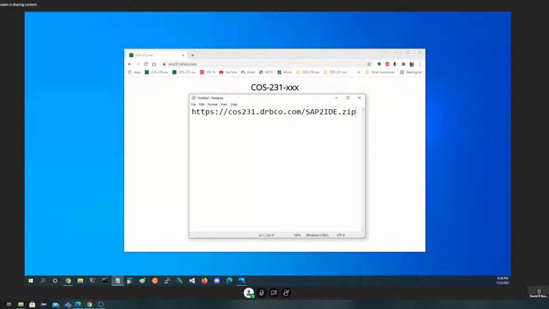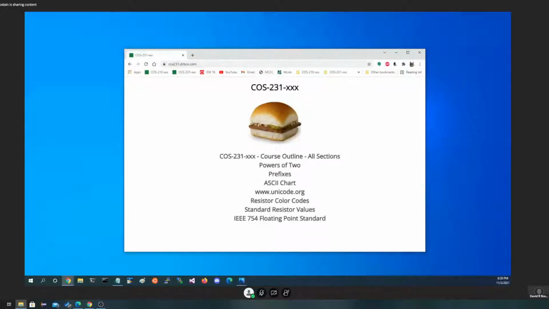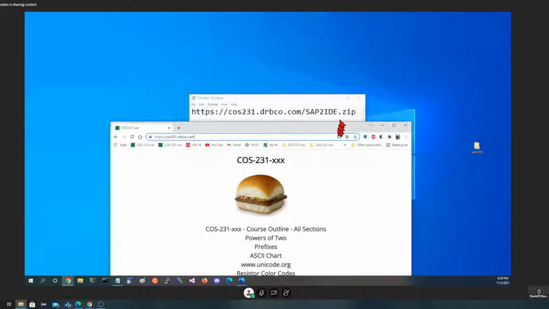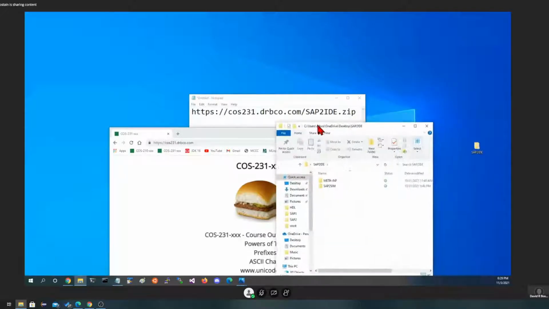Okay, now when you get the folder, if you open it up, you'll see a SAP2 simulator directory. Go into that, and you'll see some files.